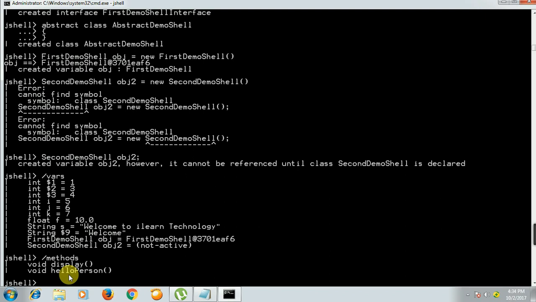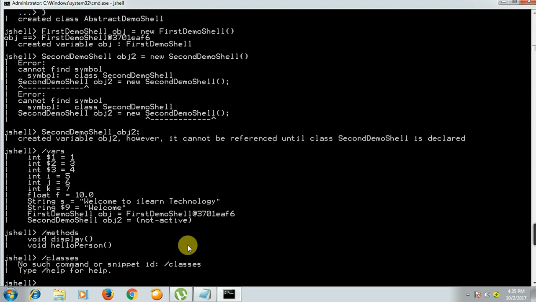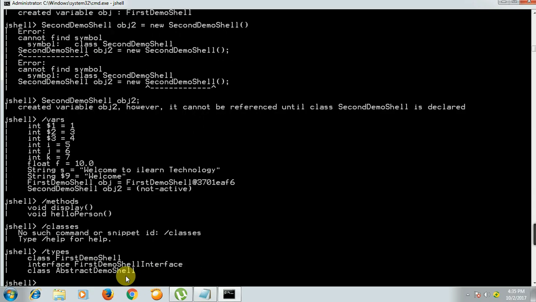What about classes? Is the JShell going to provide the expected output here? No, there is no such command existing in the JShell. My question is how to get the types of classes we have created. We can use types.